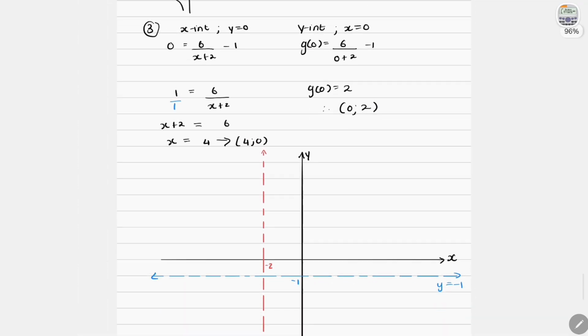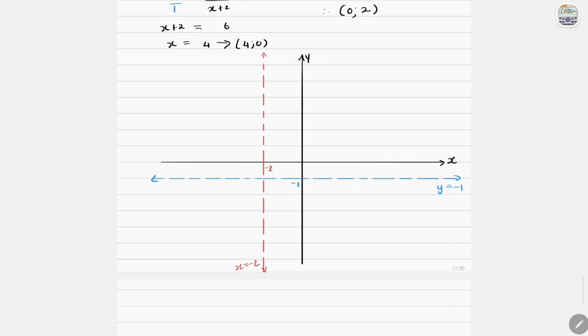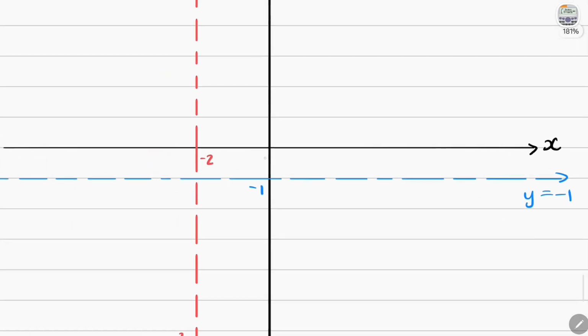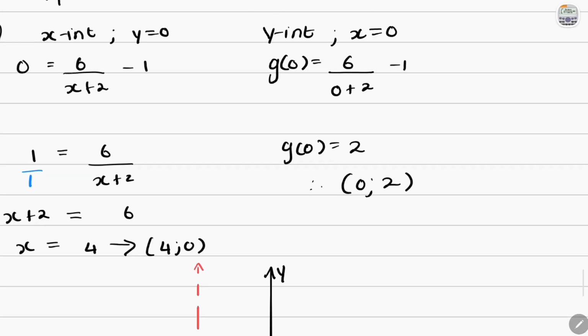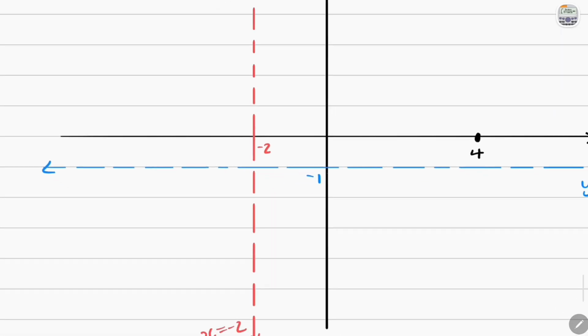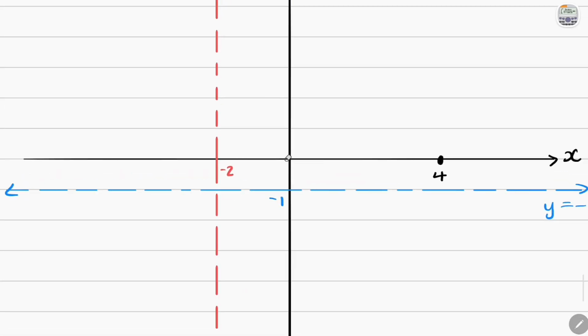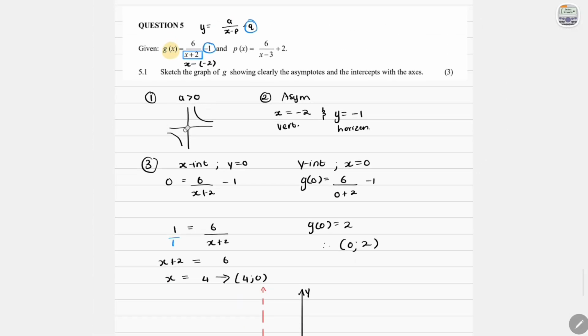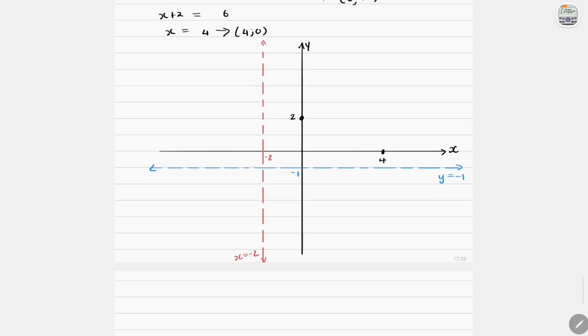And now we can put down our intercepts. So we have 4 and 0. There's 2, so 4 would be around here. Let's say here. So (4, 0). And then we have a y-intercept of (0, 2). So that is 0, and then 2 units up, passing 2. And now you also know the shape of your graph. You know that it's in the first and the third quadrant. So now just draw your graph.